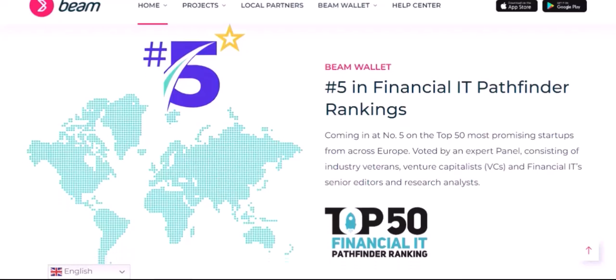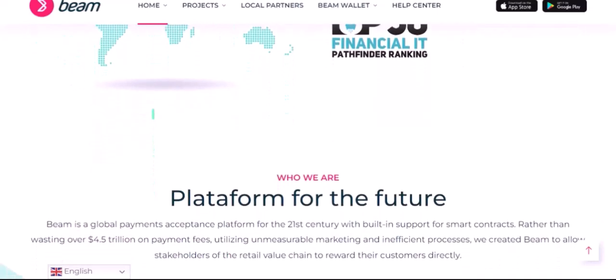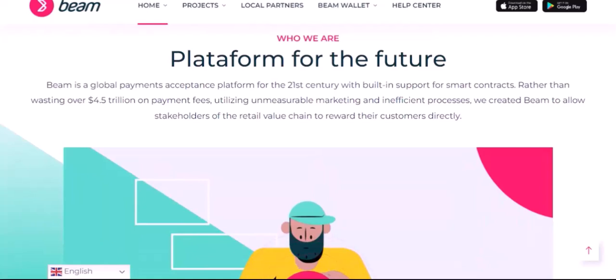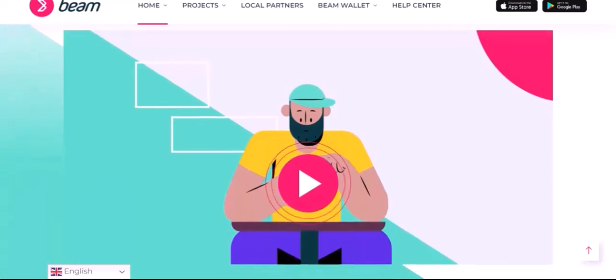Addressing the core question. So, back to our original question: what currency is Beam Wallet in? The answer is simple: Beam. Beam Wallet operates exclusively with the Beam cryptocurrency. This means you'll be using Beam to send, receive, and store value within the Beam ecosystem. You won't find any other currencies supported within the native Beam wallet.